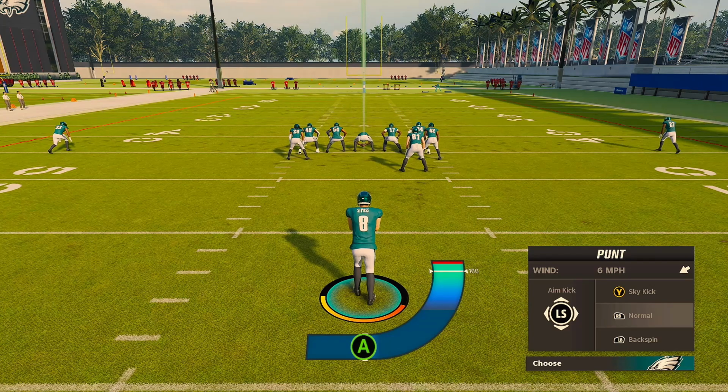So, if I'm on my own 20, you're probably just going to want to max punt, as far as you can. That's fine. But whenever you get stopped in a situation or you get sacked, and you need to give yourself the best possible field position, then you need to be as accurate as possible. So now let's try the left side, okay?